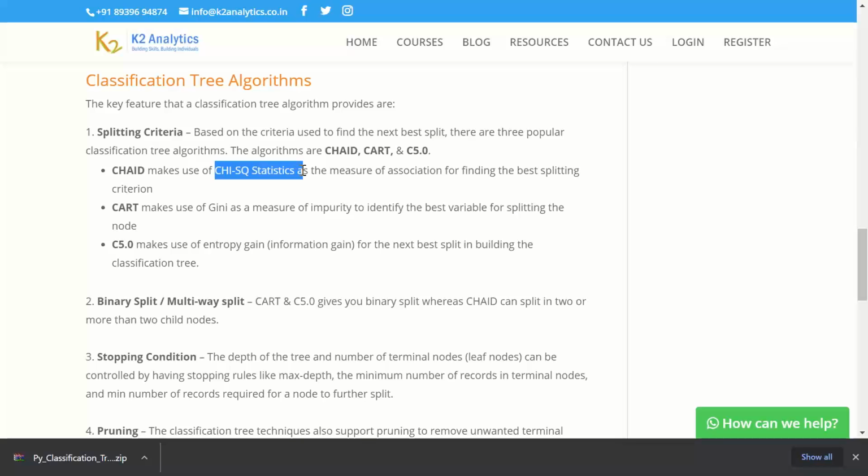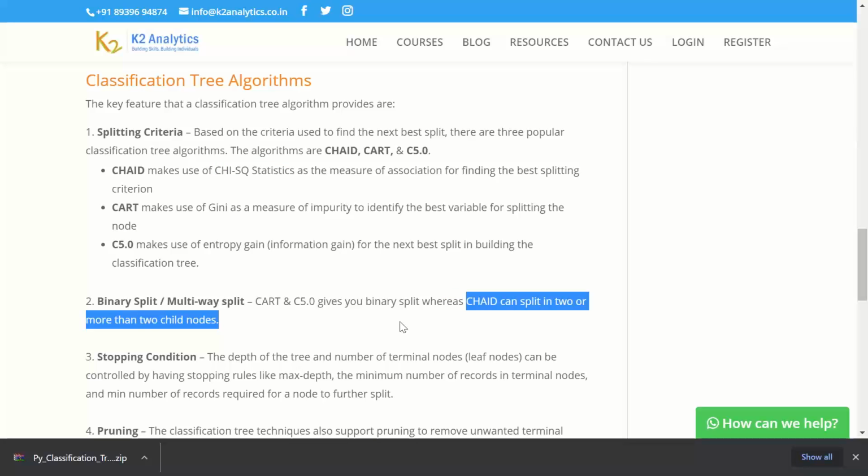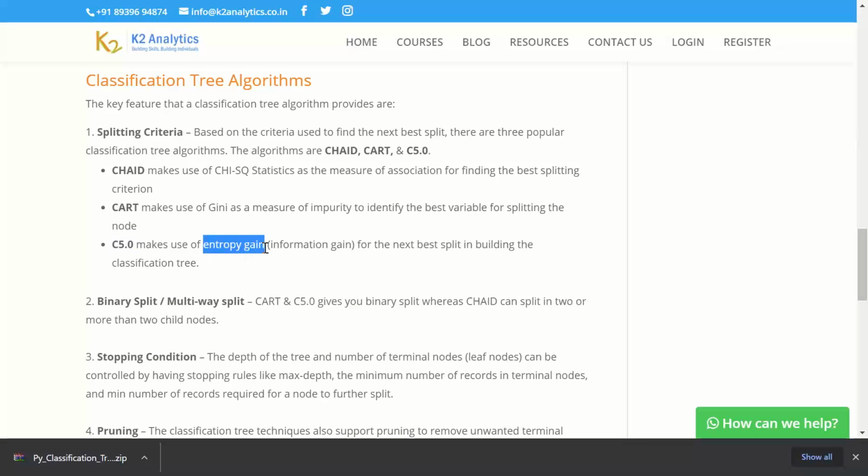CHAID technique makes use of chi-square statistics. That technique can split a given parent node into two or more child nodes. Whereas the other two techniques, CART, which makes use of something called Gini gain, and C5.0, which makes use of the concept of entropy gain, split a given node into two child nodes only.